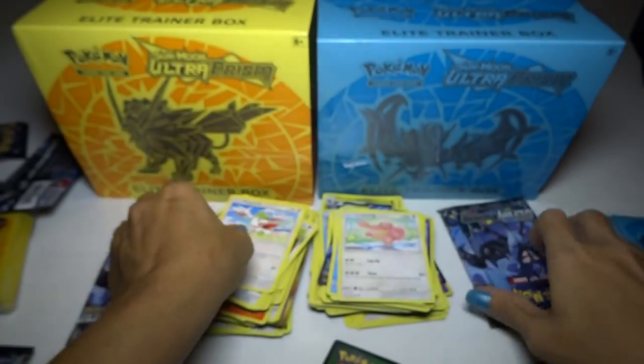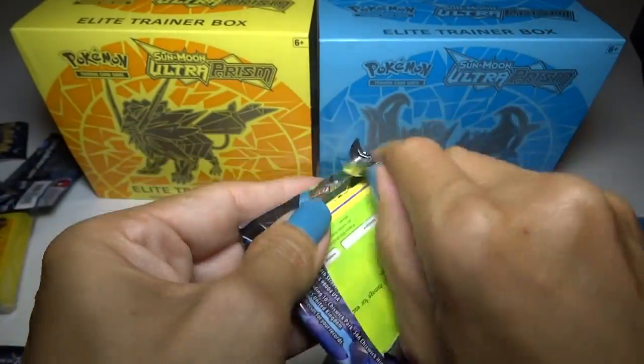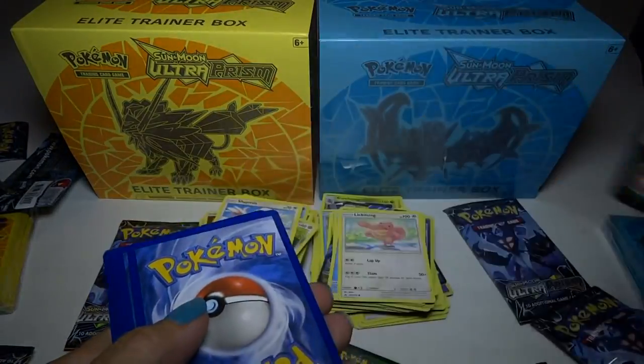Okay, pretty good, but not... I thought that was going to be really good, but it's not. I don't think this one's going to be good. I think this is going to be like non-Halloween. Oh, wait, code. Okay.